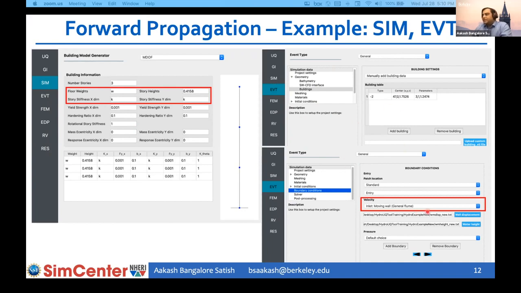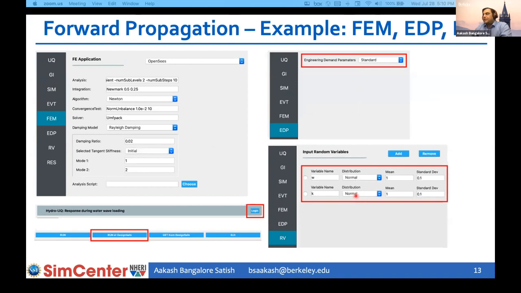Here we are choosing a general flume to simulate the water wave loading on the building. The other options are shown in this slide from the FEM, EDP, and the RV panels. I'll not go over anything in the FEM panel, as it will be covered tomorrow in detail. And for this example, we're requesting standard EDPs.